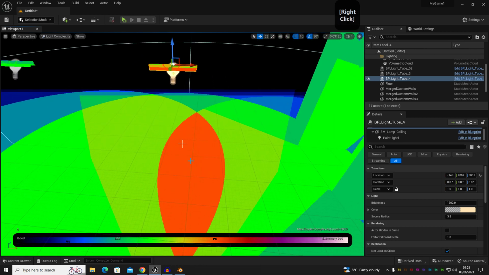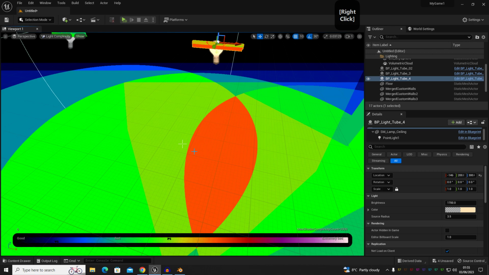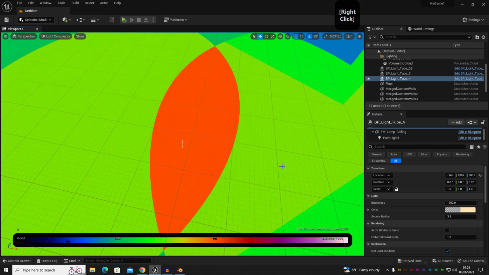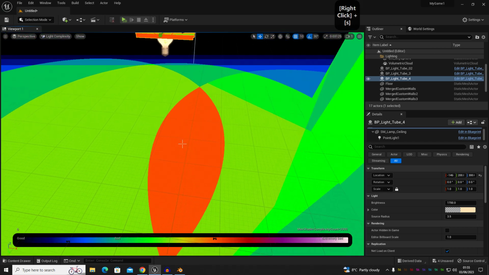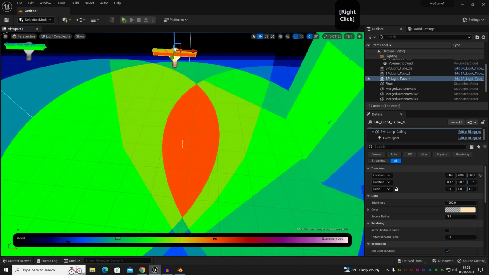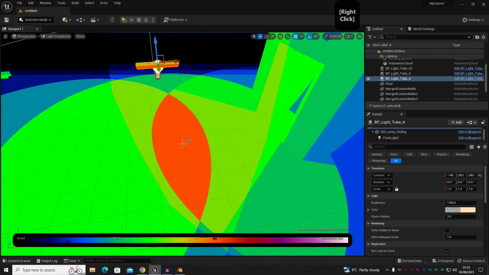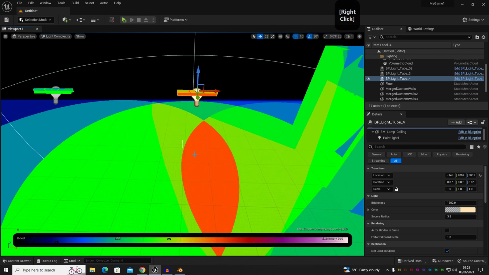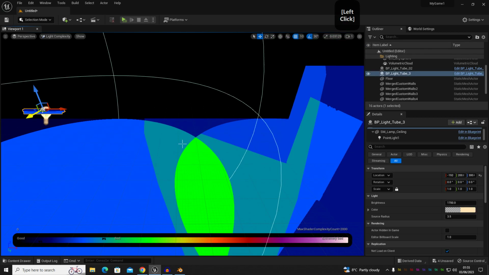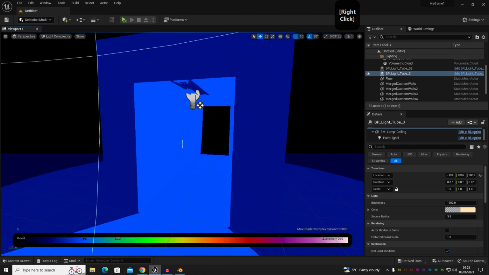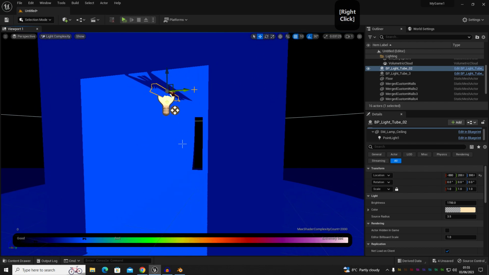You end up with shader problems like shadows, and if you had a really complex bush here with lots of branches and twigs and leaves on, it would seriously kill performance on a lot of slightly weaker systems. So you want to be careful that you don't overlap too many lights in your scene. So let's move these into place.